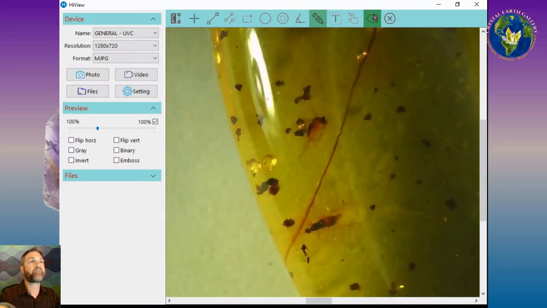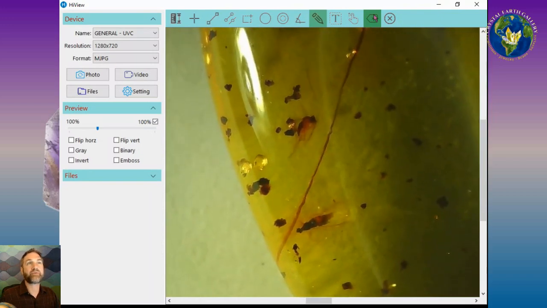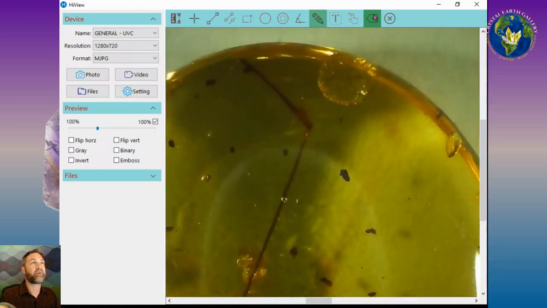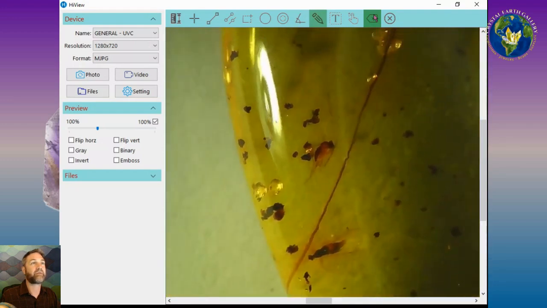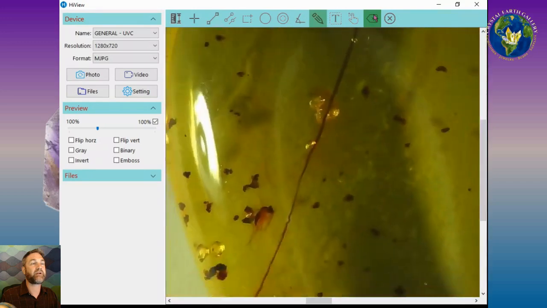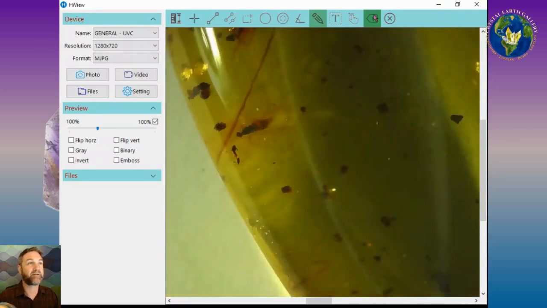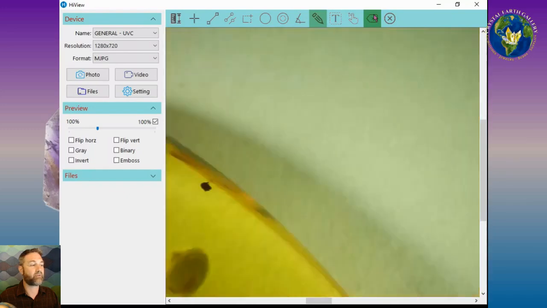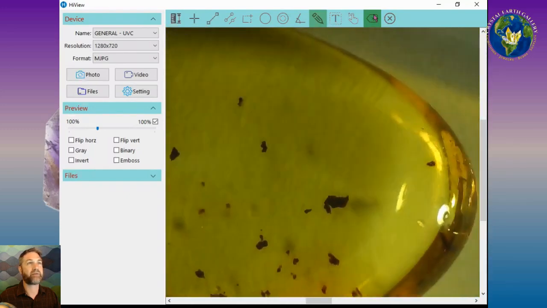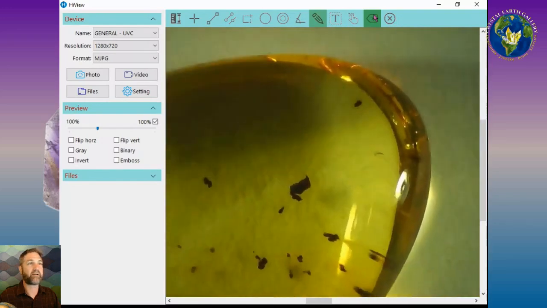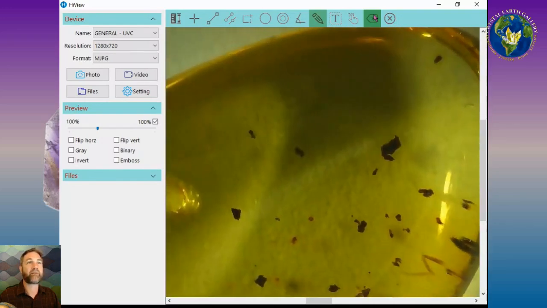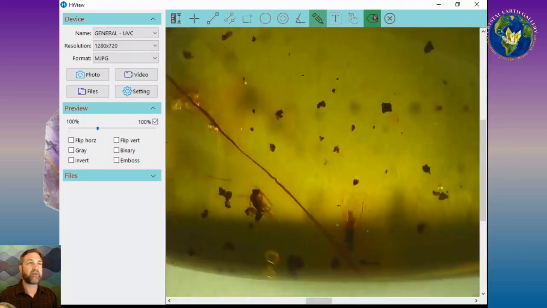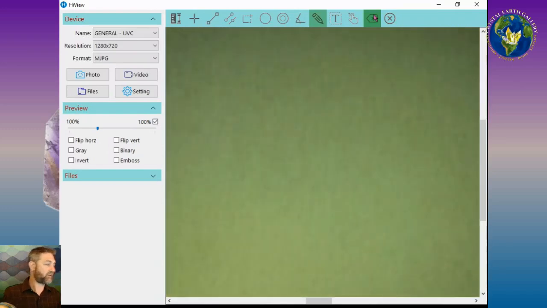Really nice piece here. So you've got a lot of inclusions. You've got two really well-defined bugs on the edge here. It's probably a bug leg, a really long bug leg. Could be one of those mosquito eaters if they existed back then. You do get a lot of extinct bugs that seem to look like one thing, but it's hard to tell because it's not exactly right. I've heard tale of ticks with wings. So that's never a fun bug, is it? Flying ticks. It's a very nice piece for $8.